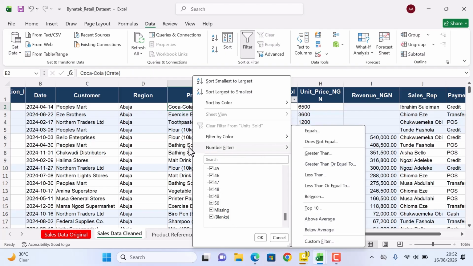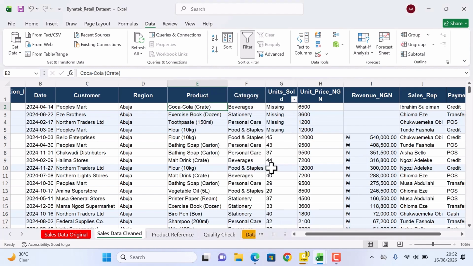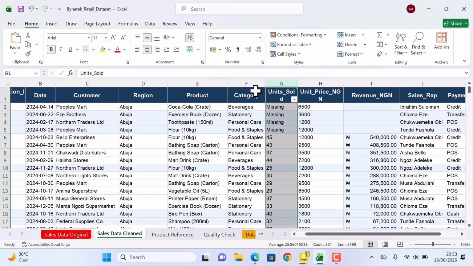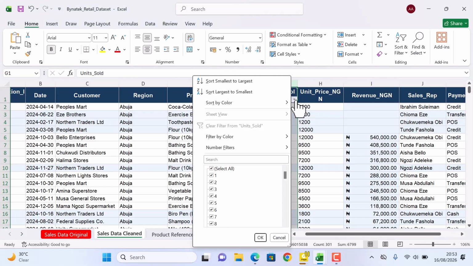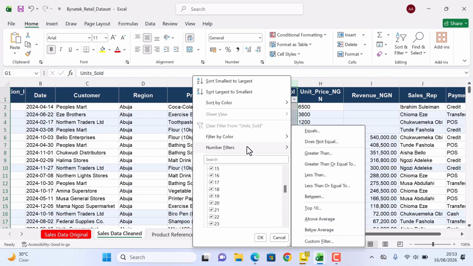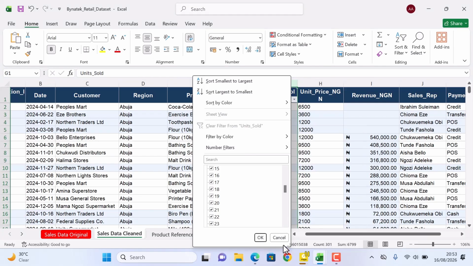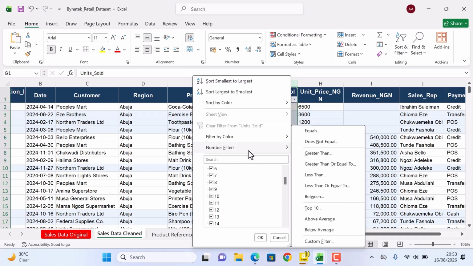Okay, that means that particular column is recognized as a text column. You can fix that by picking the column and changing the type here under this number. But let me see, is it the same problem you guys were seeing yesterday? Because I'm getting number filters here, even though mine is in general. So I can still see number filters. I hope you can see it on my screen.